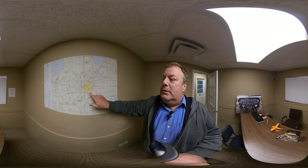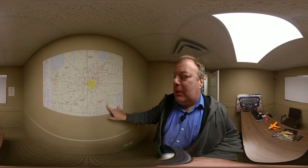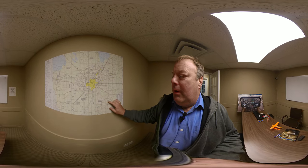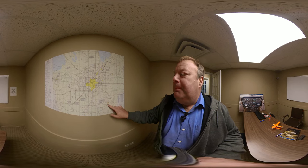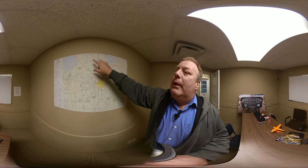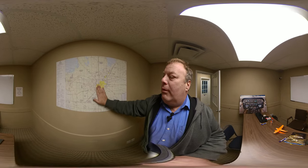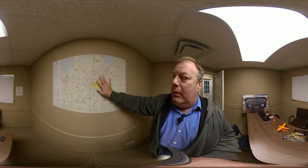Just to reiterate — this is Winnipeg here, this is the town of Steinbeck, and this is our airport, the Steinbeck South Airport. There's another airport in the area, the Steinbeck North. Both runways are about 3,000 feet long. This is the Trans-Canada Highway, St. Andrews, Lake Winnipeg, Lake Manitoba. This is what we call the Red River Valley — a very flat, shallow valley with the Red River in the middle, water flowing north.